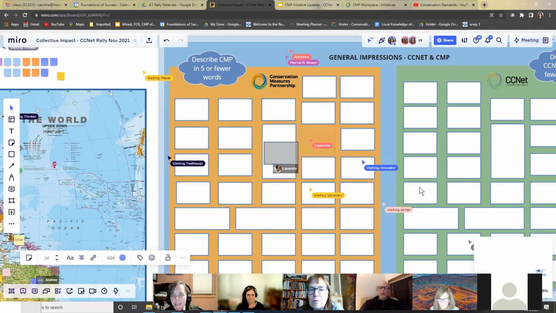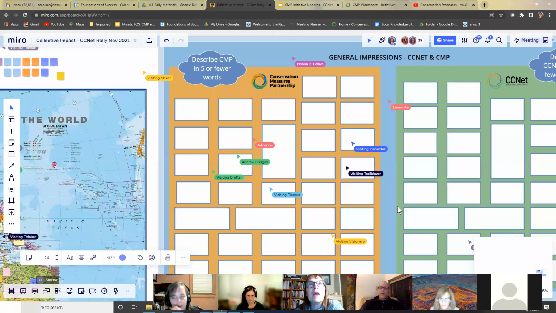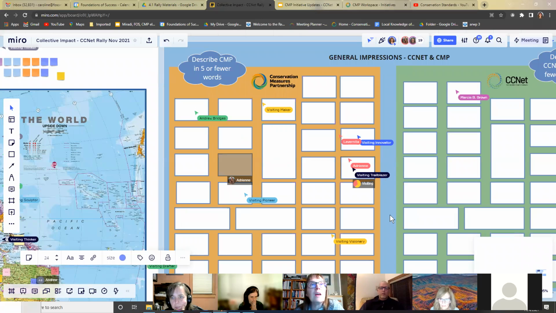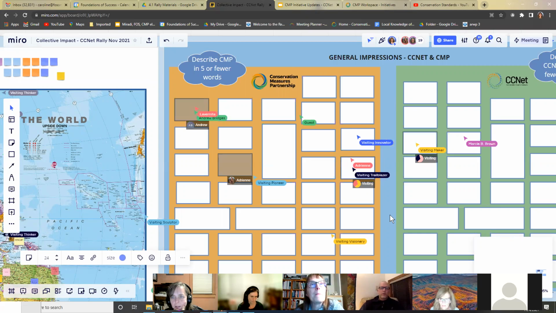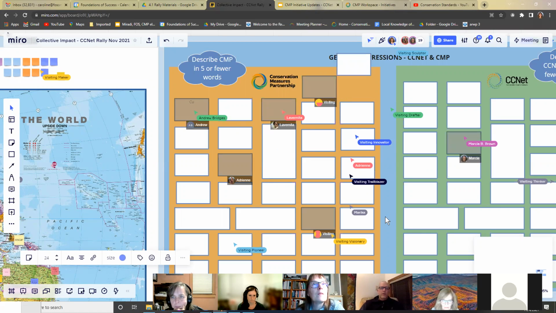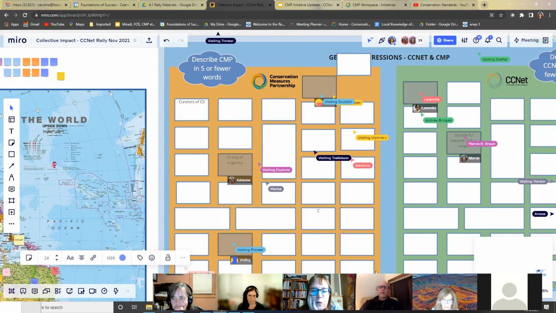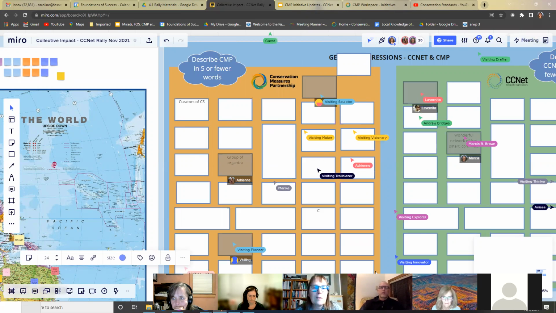Describe CMP in 5 or fewer words, and the same for CCNet. And don't worry about it if you accidentally move a box around. That's totally fine. We'll give you about 5 or so minutes to do this, and we'll see when people seem to be done.